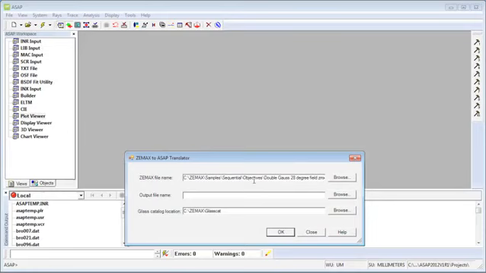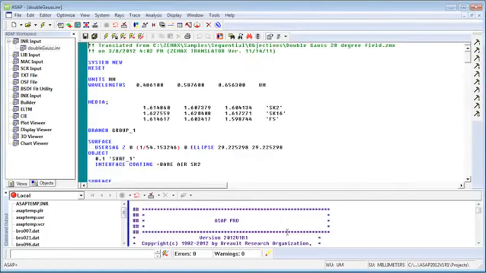Clicking on the file will bring up a window prompting for 3 items. The first box should contain the name of the .zmx file to translate. The second box requests the name given to the translated file, and the third asks for the location of the ZMX glass catalog file. Since I have used the translator previously, the location of the catalog is already entered. Click on OK, and the translation appears in an INR file.